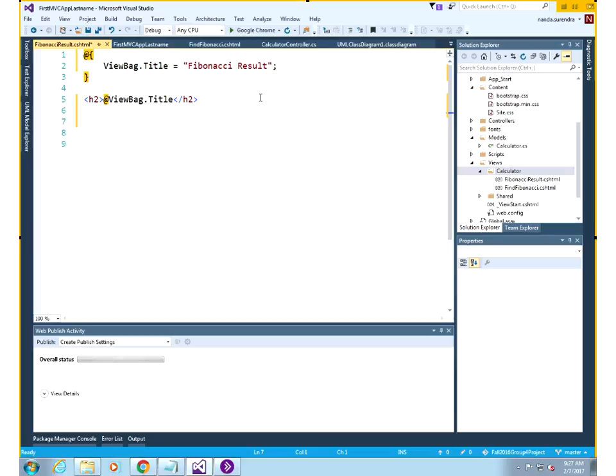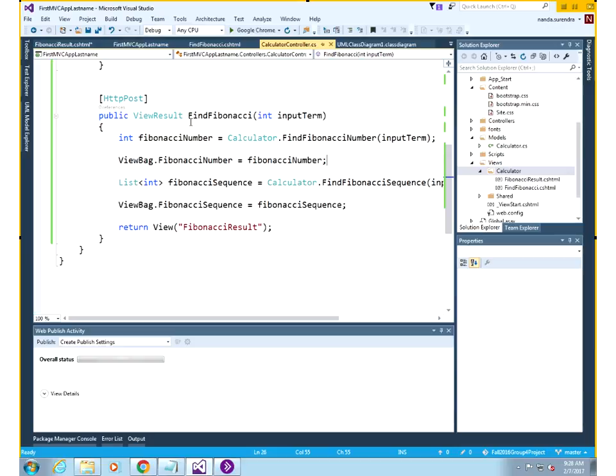And then what we want to display is something like, the Fibonacci number is, and where do we get that number from? What did we say is going to carry it over? What is literally transporting the data from the controller to the view?